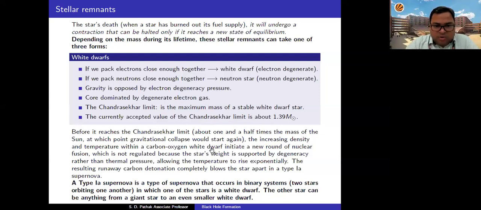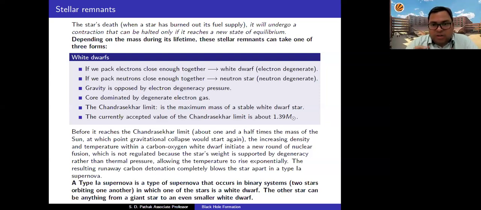And next is the supernova. What is a supernova? A supernova means the sudden pressure of the radiation is not sufficient to balance the further gravitational collapse. So within seconds, the star explodes violently. This stage is called a supernova. There are different types of supernova, and another type is type 1a, which occurs in a binary system.